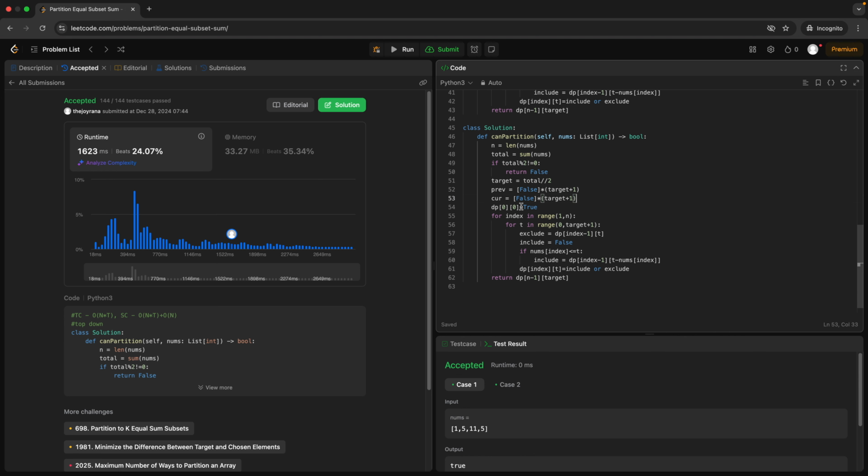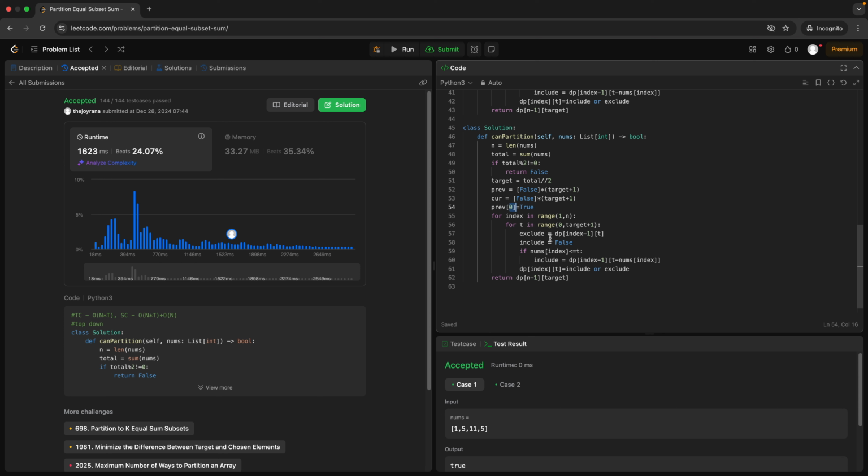We initialize the initial row, and the 0th column index with true, because if the target is 0, we can make a subset, subset sum equals target.